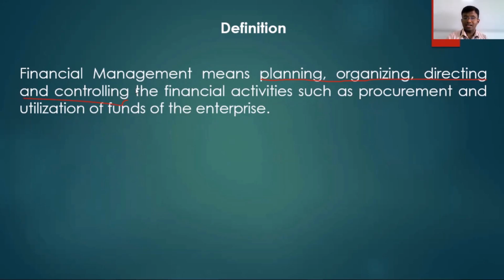So what exactly are we dealing with? These four are the verticals of management. You have the vertical of planning, the vertical of organizing, the vertical of directing, and the vertical of controlling. So these are the four major domains of management. Management deals with planning, organizing, directing, and then controlling.